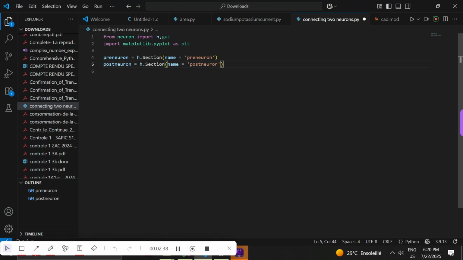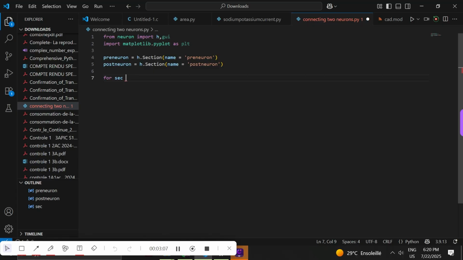Great. Now we imported the libraries and created our two neurons, and for each neuron, we will set the dimensions, the length and the diameter, and we need also to insert the ion channels through inserting the HH, or Hodgkin-Huxley, model. To do that simultaneously for both neurons, we can use a for loop.